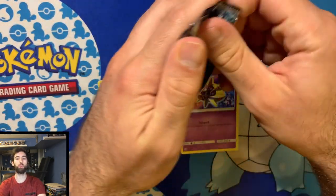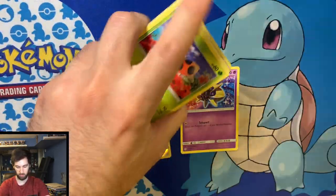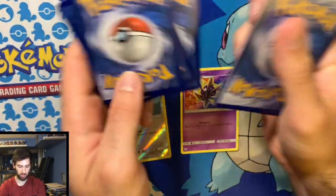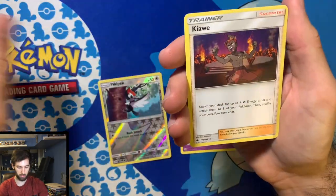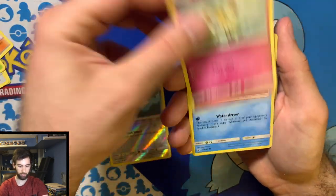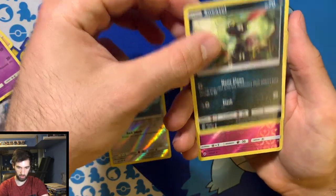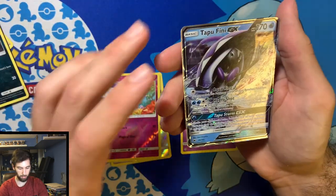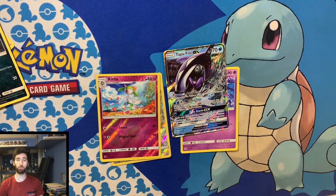Alright, Burning Shadows, my girlfriend's favorite set. Alright, here we go, Burning Shadows. What can you give us? Can you give us any luck, anything out of these packs? Energy, Olivia, Kiawe, Porygon2, Ledyba, Cutiefly, Horsea, Venipede, Sneasel, Reverse Holo Lurantis, and ooh, a Tapu Fini GX for the rare. Not bad. Not a bad start with Burning Shadows.